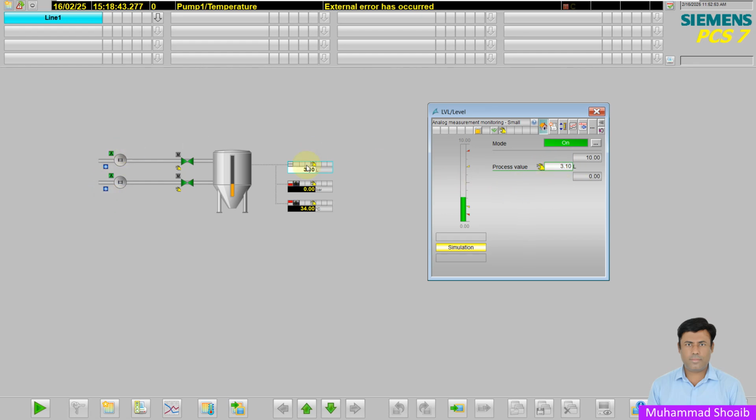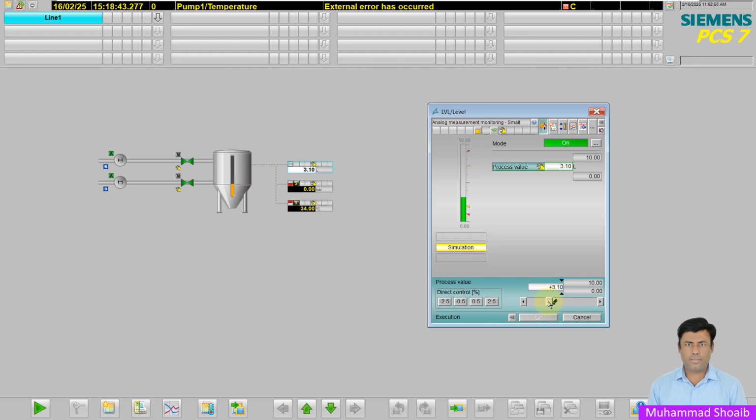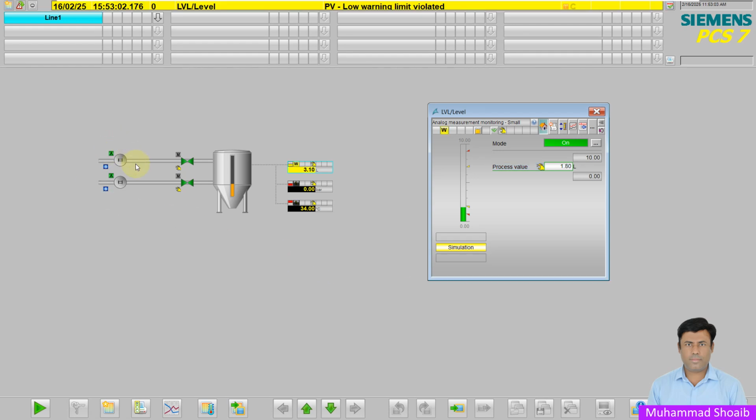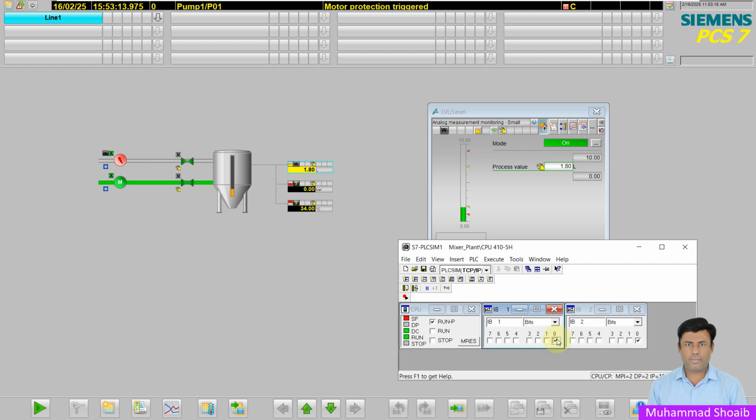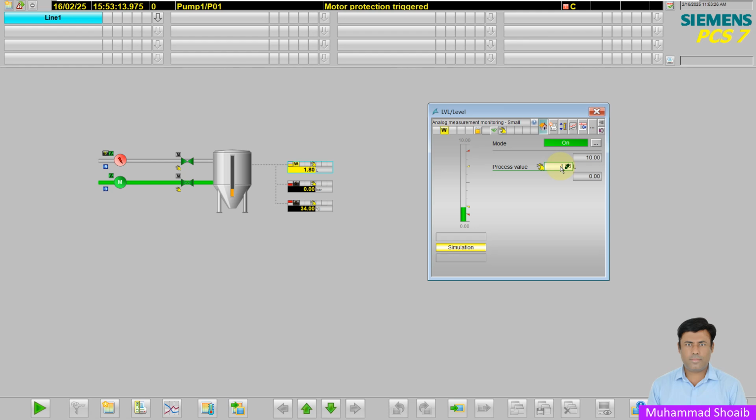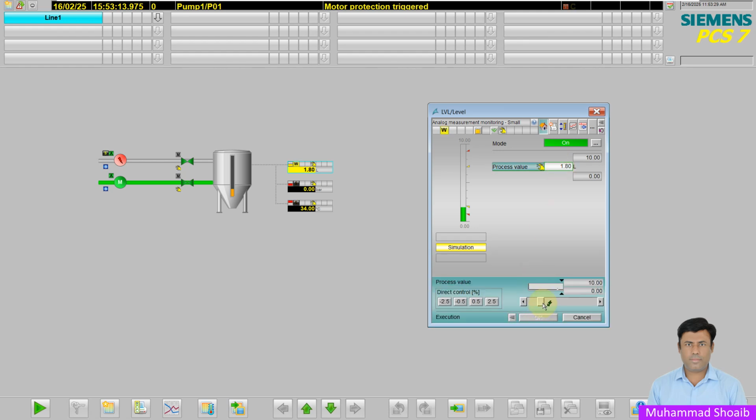So here, for example, if my water level goes below 2 meters, then my pump will start. And if I trip this pump now, my standby pump automatically turns on. So here you can see my pump 1 is tripped, and now my standby pump is automatically started, and it will continue to run according to my level.